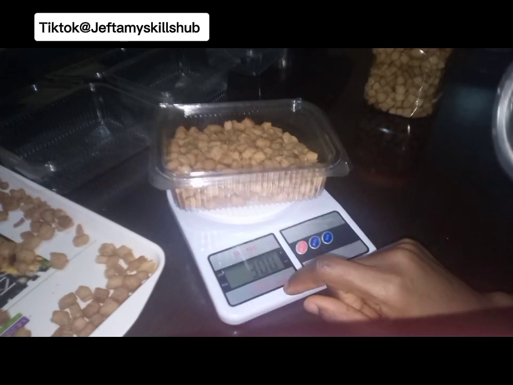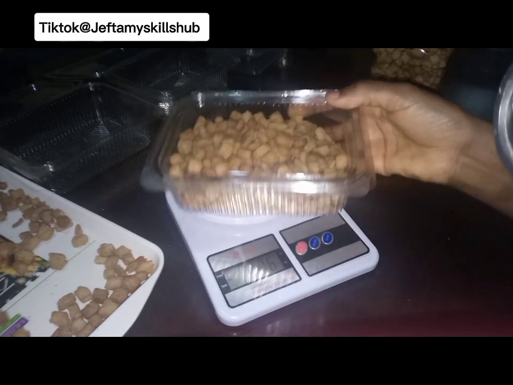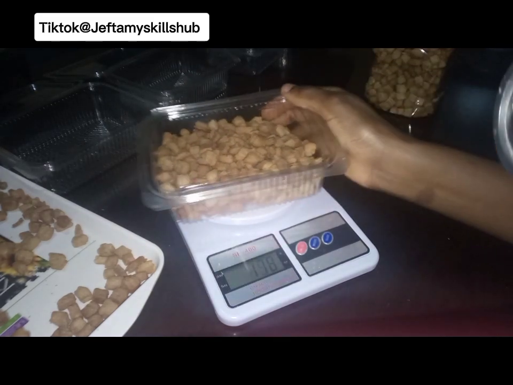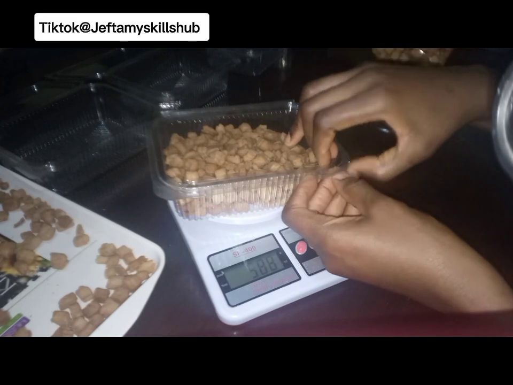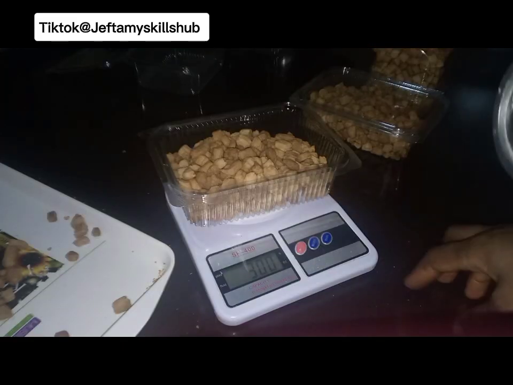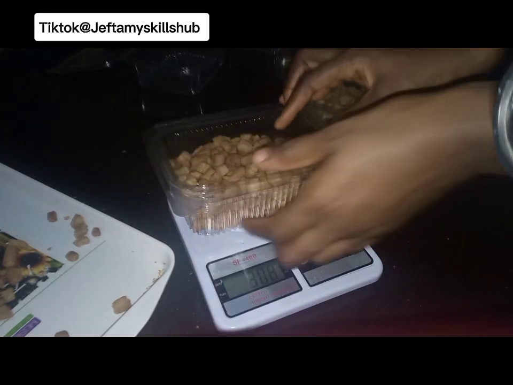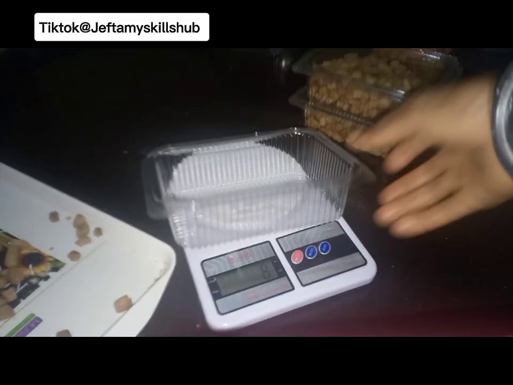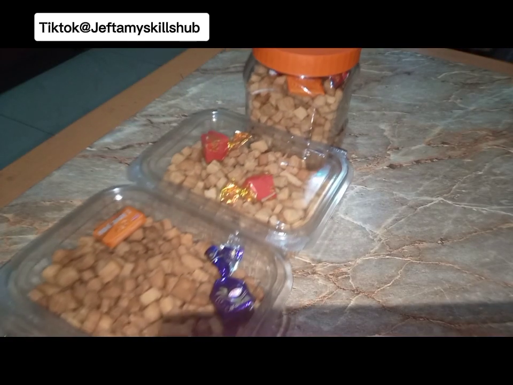So that's that, guys. So for the rest of the plates, I measured it out. I measured 300 grams of chinchin in each of them. Depending on the size of the containers you are using, you can measure even up to 1000 grams, which is 1 kg. So once you've gotten up to 1000 grams in your label, you can now put that the net weight is 2 kg or 1 kg or 1.5. You understand? So that's that, guys. So let's move on to the pricing.